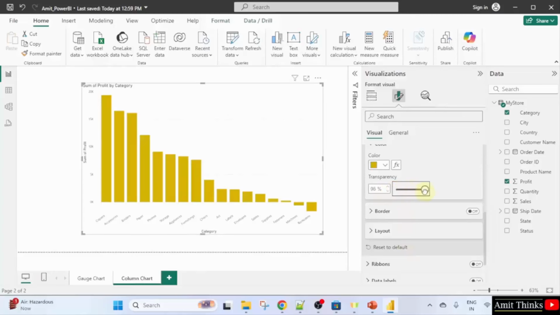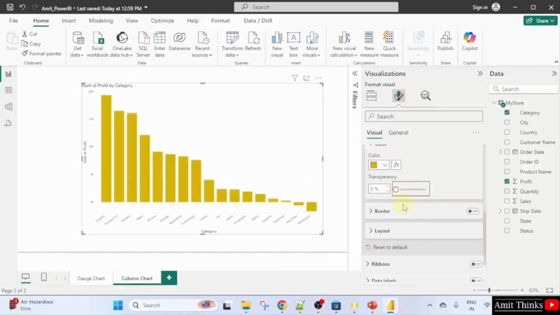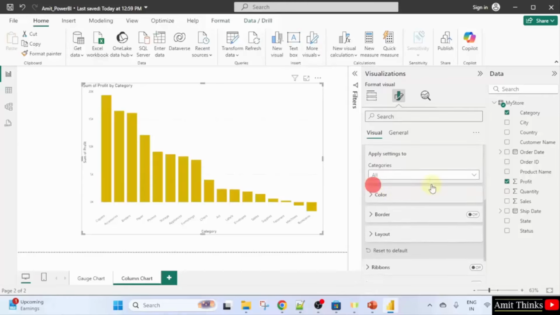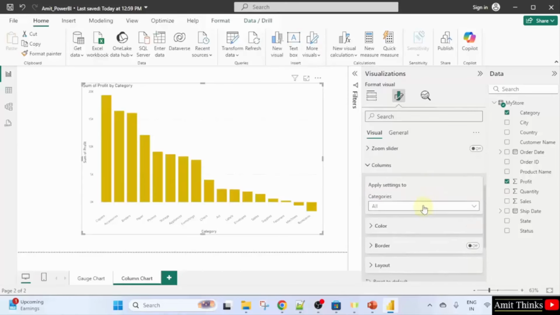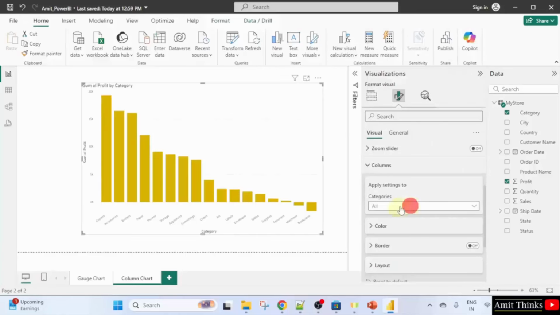You can also set the transparency, but I'll keep it at 0%. Now here I'll click color and close it. You can also set specific category wise settings here, but I'll set all.